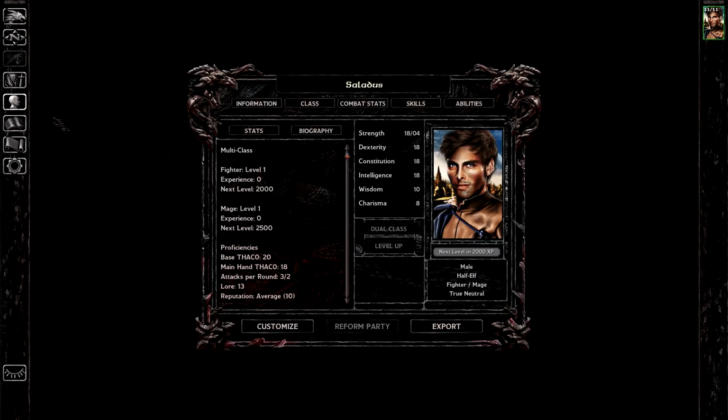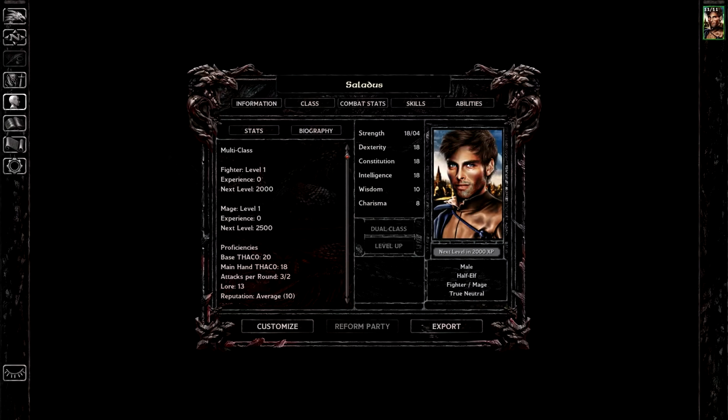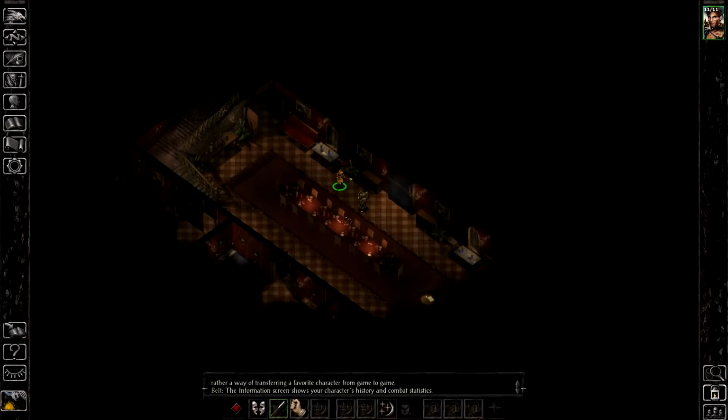All right, so let's take a look. That's him. We're going to export him. And his name is just going to be Saladus here. That's his name. Just done. There we go. He's not particularly good right now, but you know what? He's got a good start. That's kind of important.